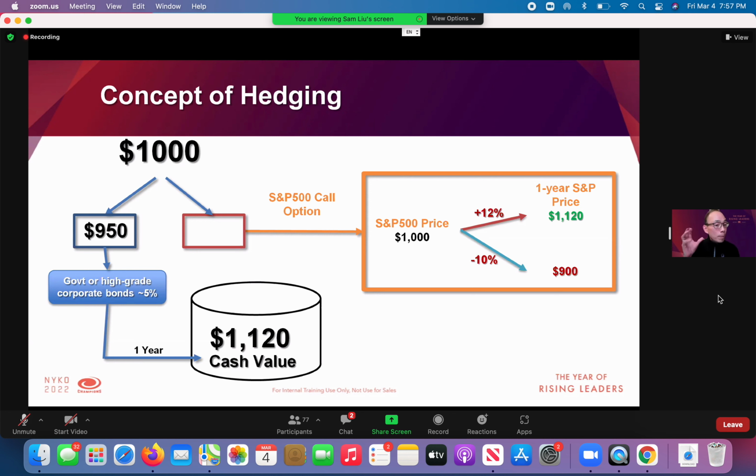Long term, the big company can make way more than 12%. You agree? That's yours. You make your money and you charge me $50. But you have to guarantee me floor protection, and I just need something in between. Something in between, I give to my customer. Anything above it is yours. Anything lost, you take it. You charge me $50. And that's how it works. Any questions so far?